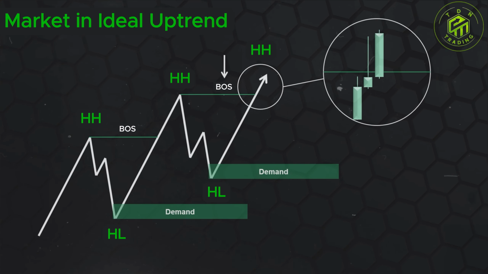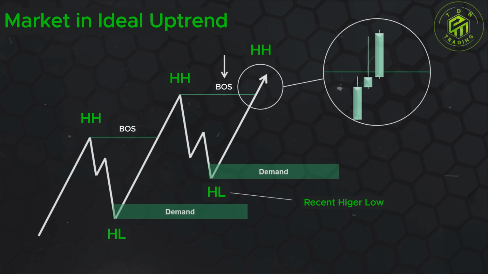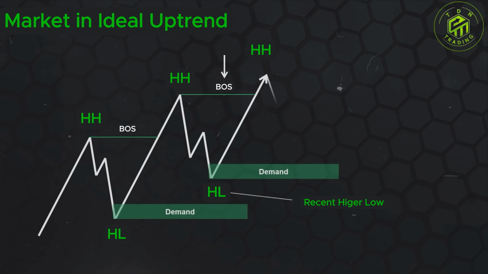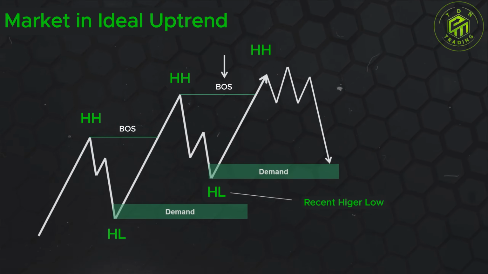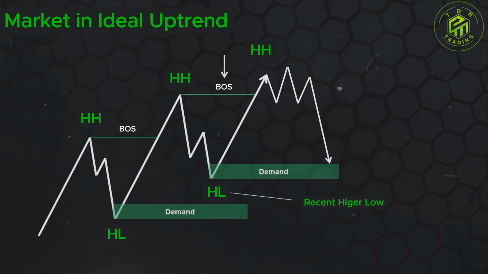At this point, we can identify this level as our recent high or low. As long as the price stays above this level, we remain bullish and focus on buying positions. However, if you spot a strong reversal pattern, you could consider entering a short position, targeting this demand area, as it still acts as strong support for the price.